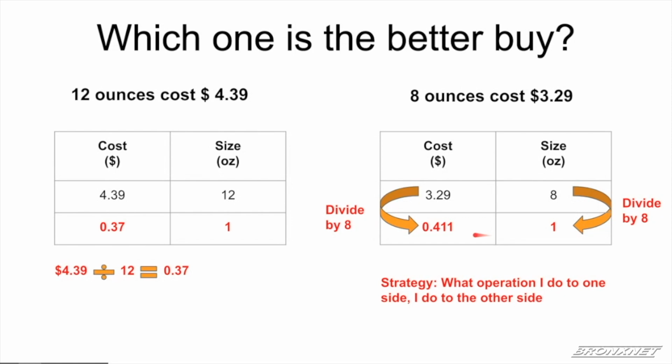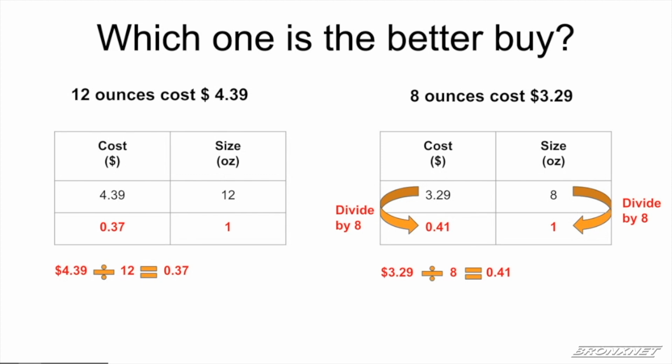But then again, I have to remember place value. When it comes to money, it's only 2 to the right. So look to the third number, it's a 1. So I am going to round down, where it's 41 cents. I can now also put that into the calculator or my cell phone if I have it with me, $3.29 divided by 8, to come up with the 41 cents.